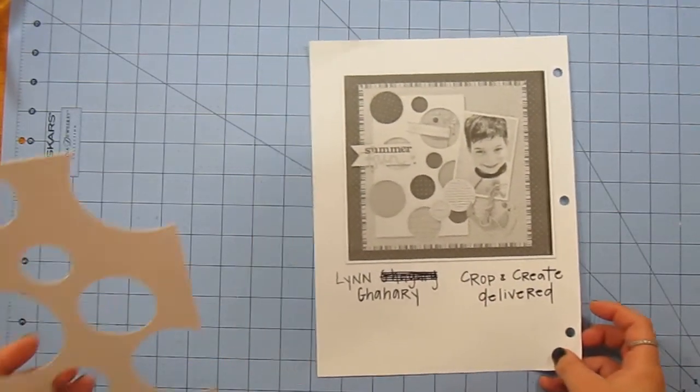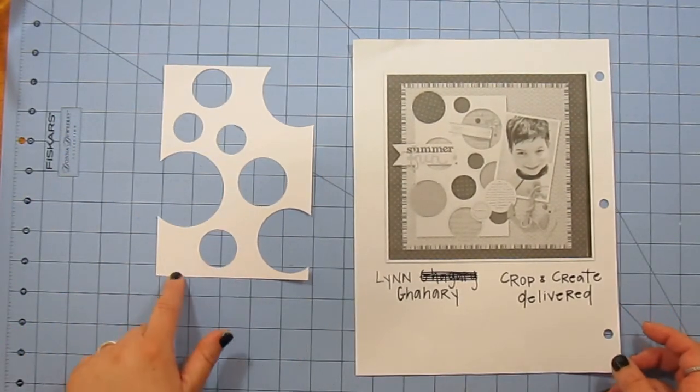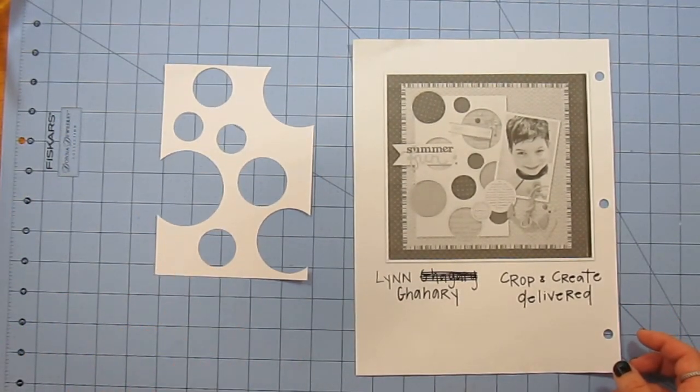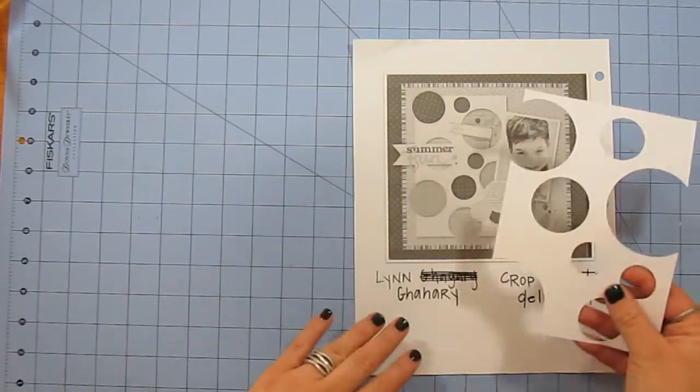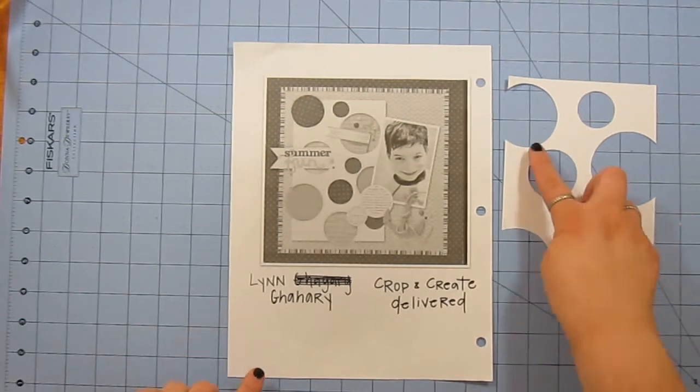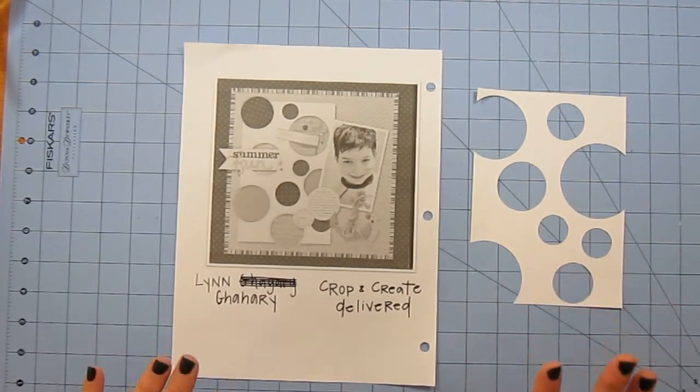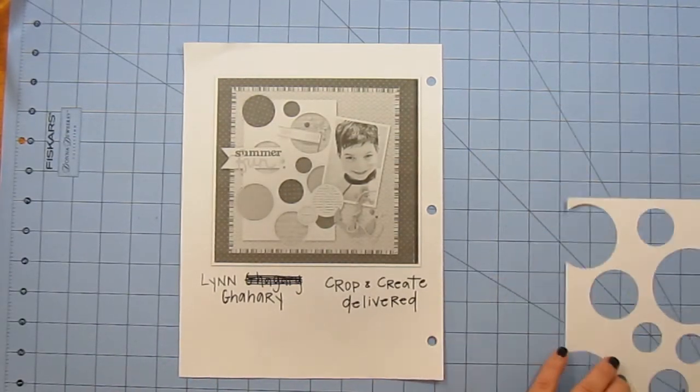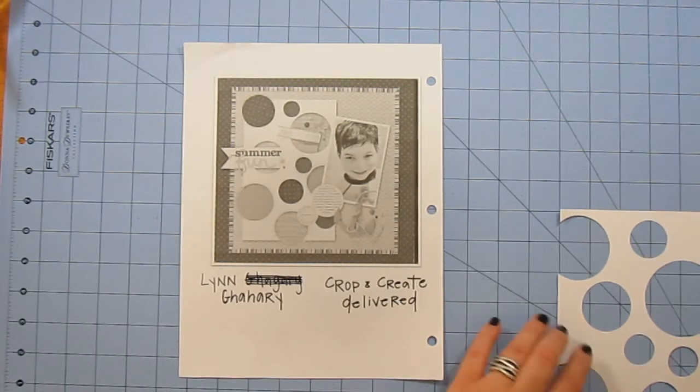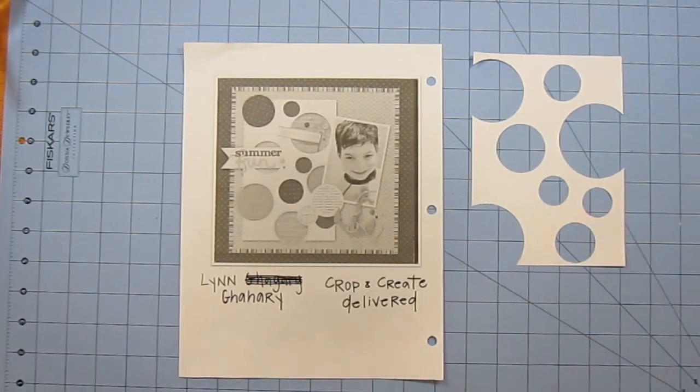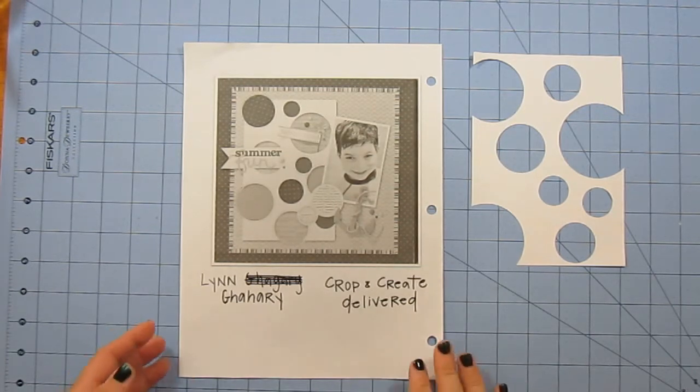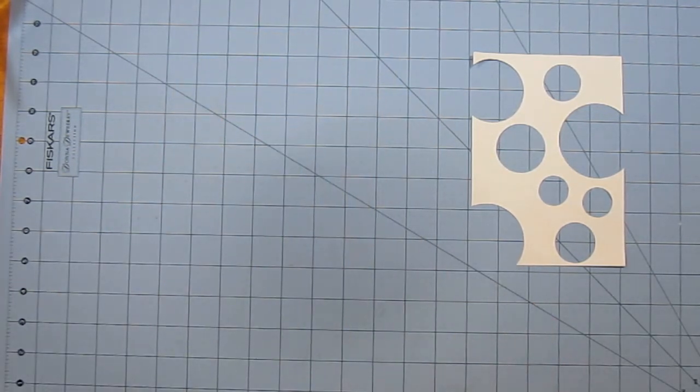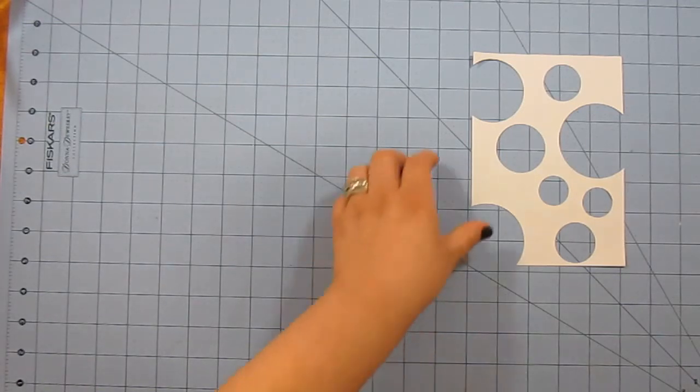So on my silhouette, I created this shape that is very similar. I tried to do it kind of exact, but I don't know that I really captured it at all. But anyhow, this is what I have. And I've cut it to this size. I'm not sure exactly what size this is. It's about 5 by 7. So I've cut it to 5 by 7. And I'm going to use that for my starting point, kind of. And I've gone ahead and pulled some papers. And I thought I'd just show you the materials that I think I'm going to use. So I'm going to set this aside.